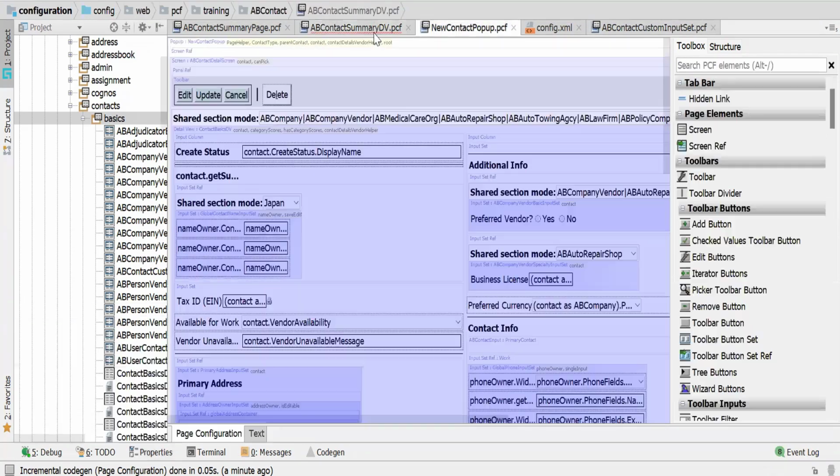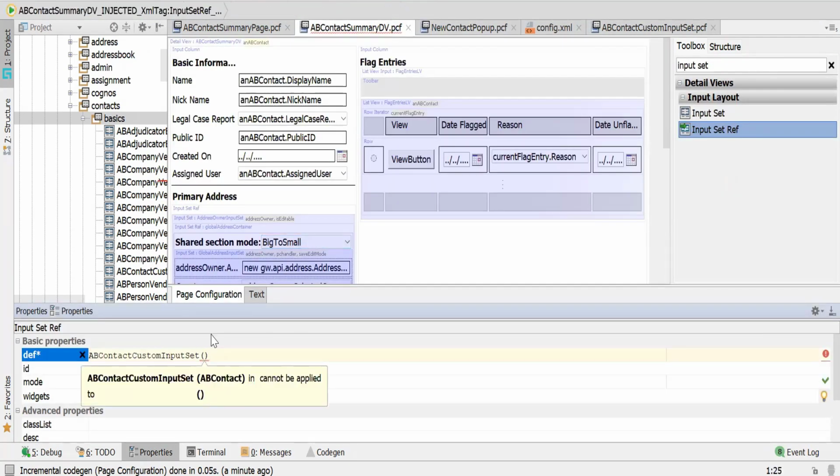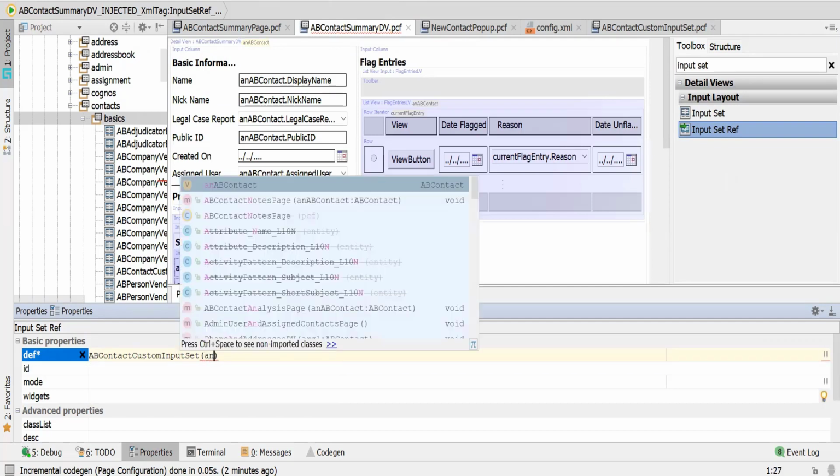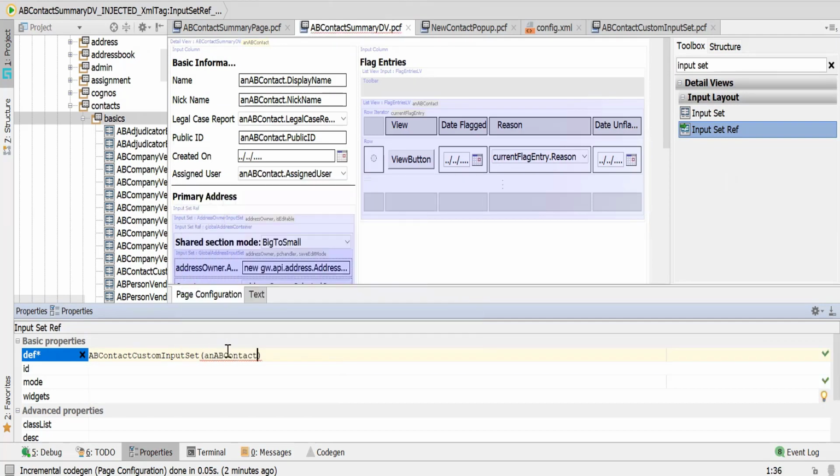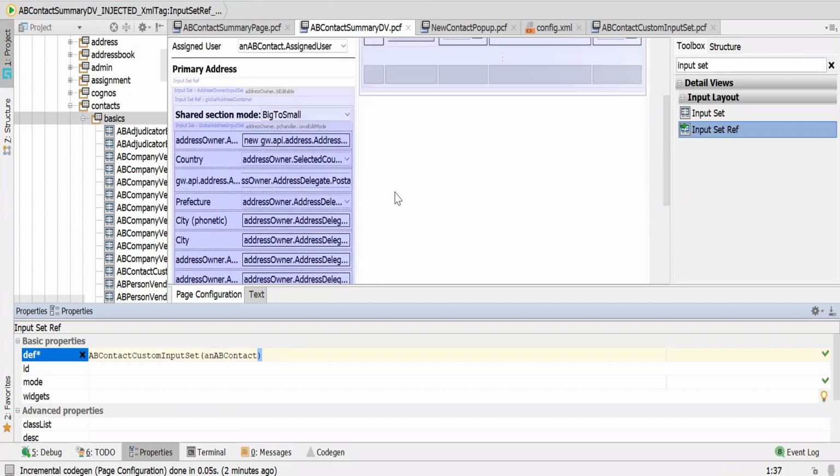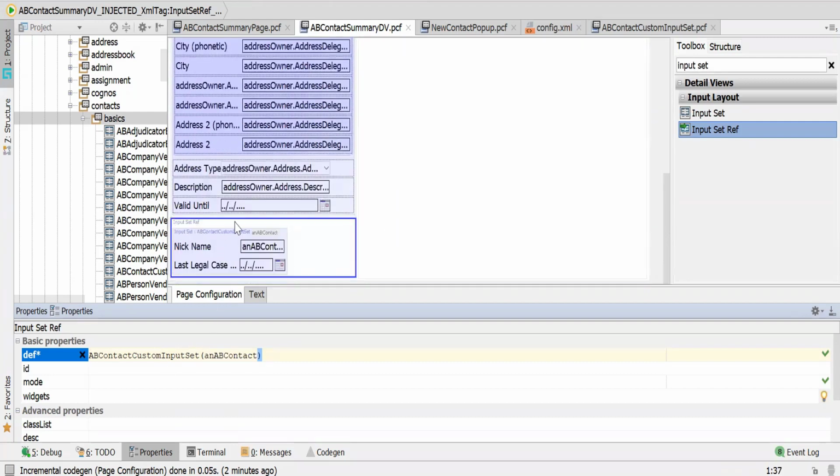Okay, so if I have defined two required variables, I have to give that in the argument. So you can see here also in this PCF file there is one required variable with this object name, so I will use the same name here. So it's like a method calling. We are calling that PCF file, input set PCF file, with this particular parameter. That's it. You can see here my input set has been mentioned here.